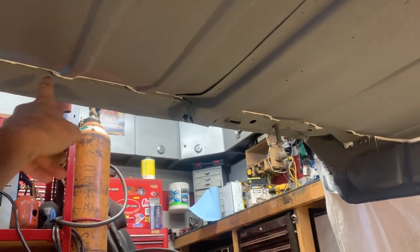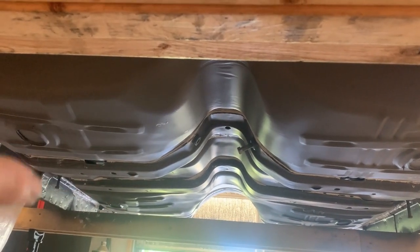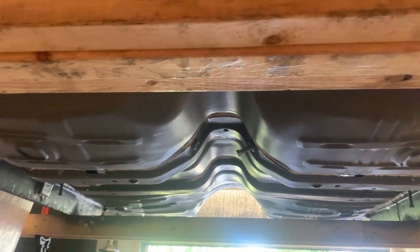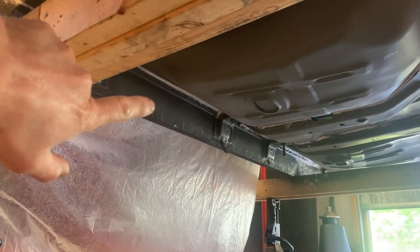I did the seam sealing - a little bit here and there, where I welded in the new floor pan to the package pan, where the floor pan meets the cross brace, and alongside where the new floor pan was welded to the rocker area. Next I'm going to take a couple of worn scotch bright pads and lightly scuff the primer, wipe it all down quickly, and then start spraying the Raptor liner.